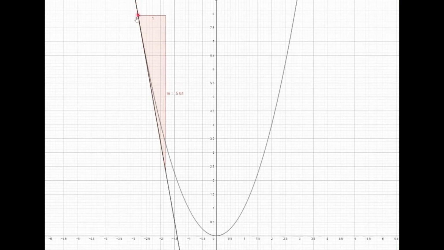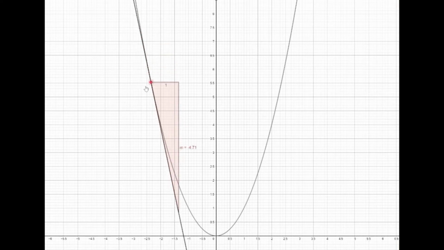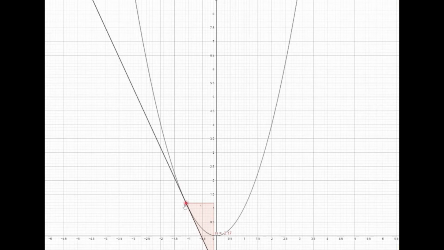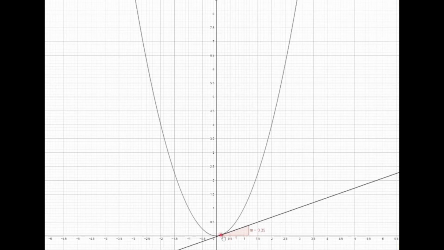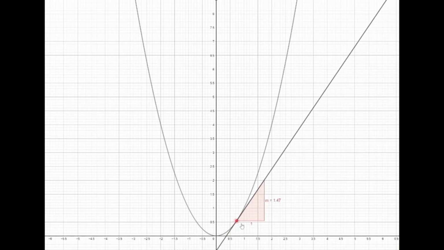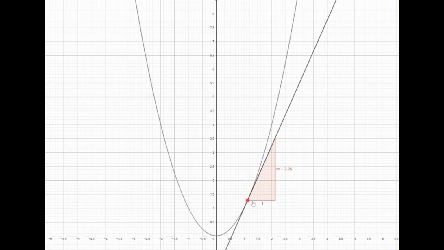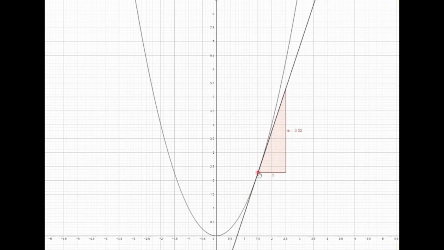It goes from a large negative number, and then as it gets closer to the middle, the gradient becomes less negative because it's not as steep of a downhill anymore. Then right in the middle, it is completely flat, so the gradient is 0. As we go to the right, it is now positive, and it gets more and more positive as the slope gets steeper.